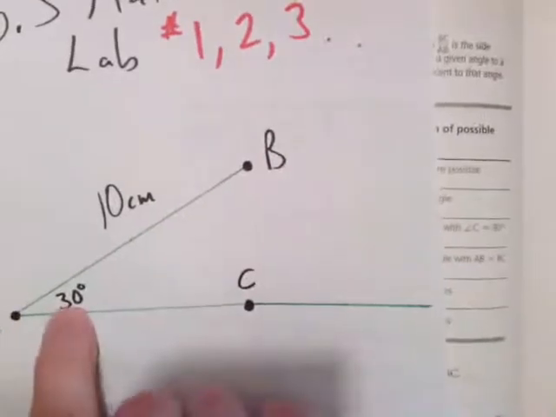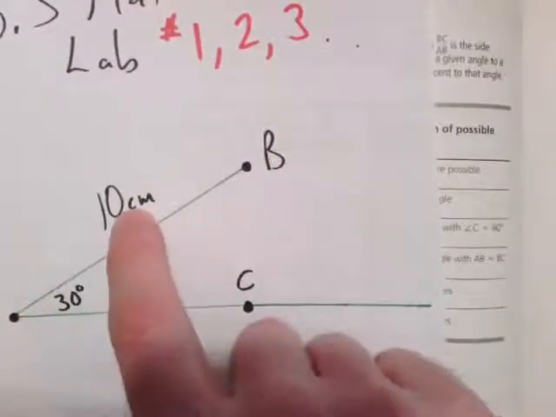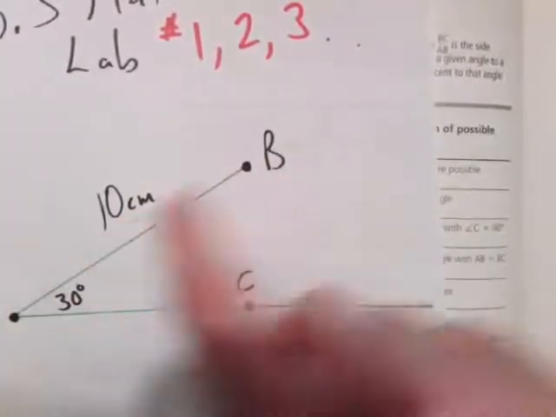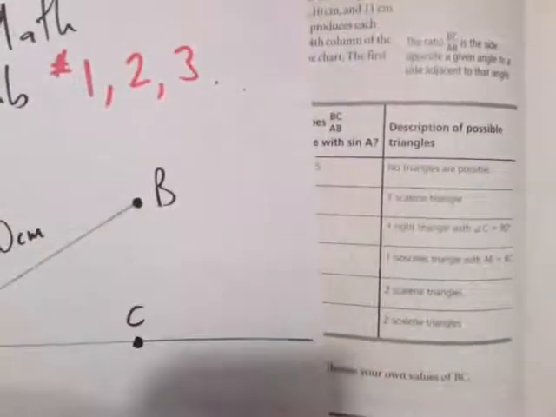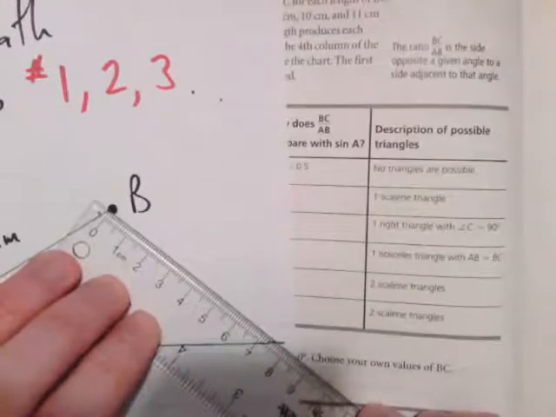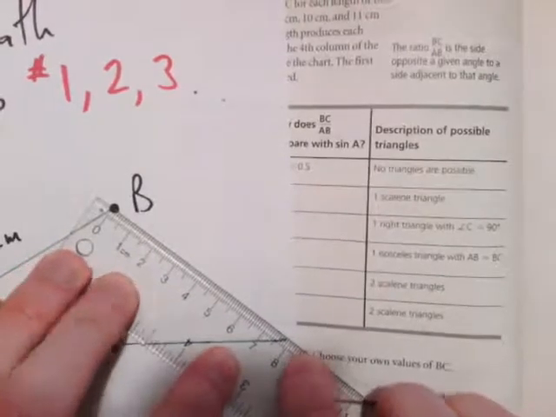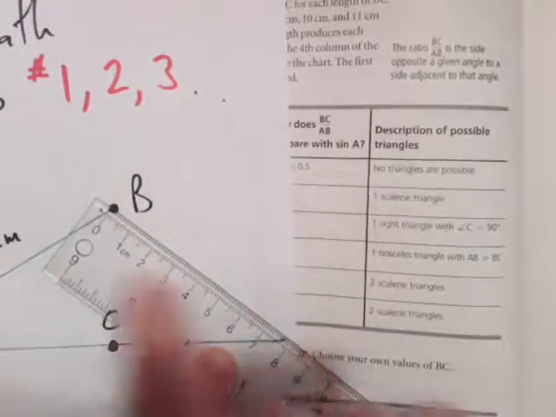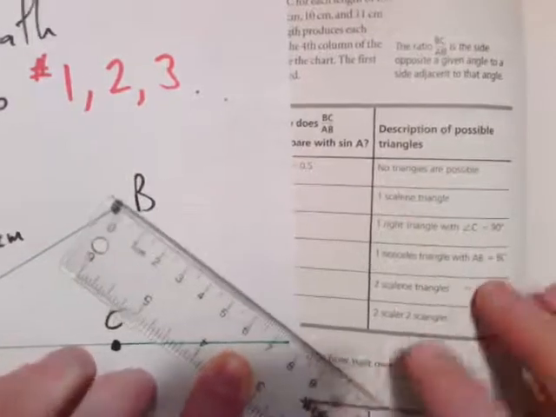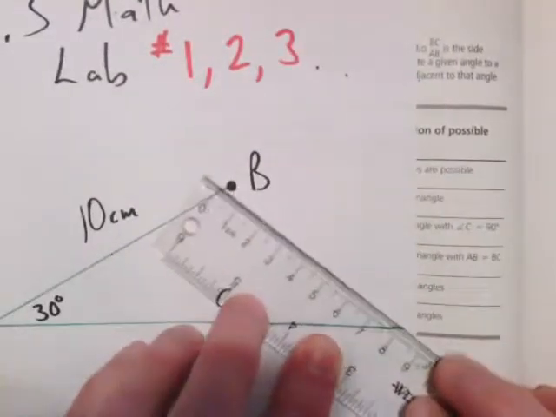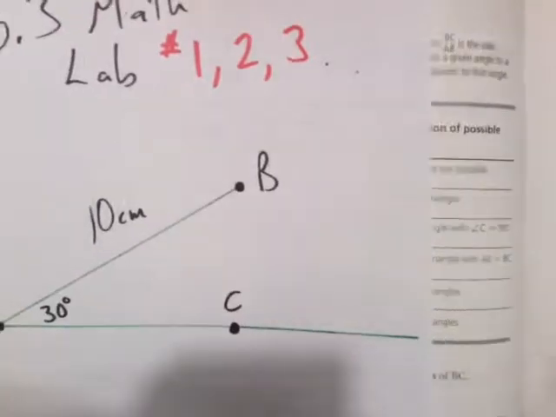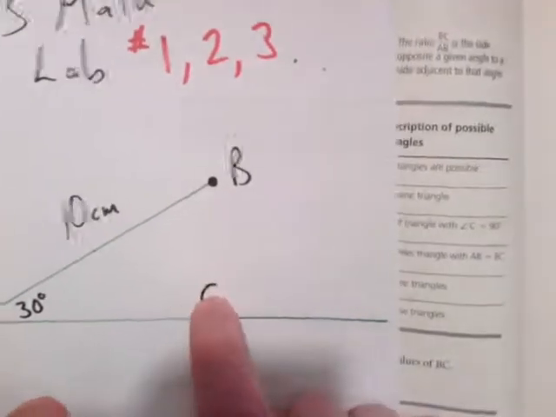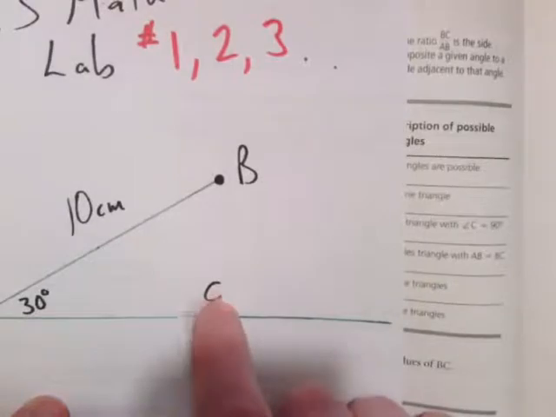It doesn't change the fact that this is a 30-degree angle. It doesn't change the fact that this is 10 centimeters. You can have 8 this way. You can also have 8 the other way. Now here is where I realize I didn't draw it. Anyway, so 8 centimeters, it can go this way too, right? So your 8 centimeter can go this way or this way. Somebody was asking, how can you have 2 scalene triangles? Like that. Okay, that's how you would do it.